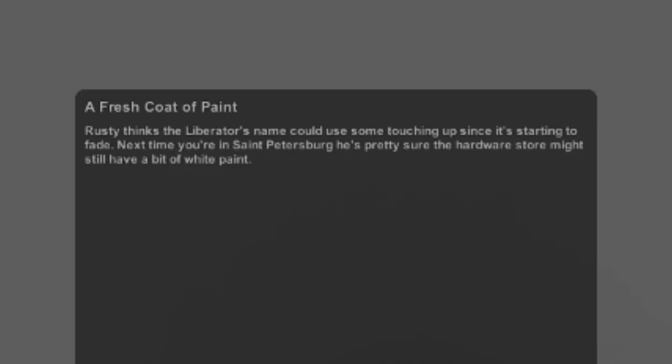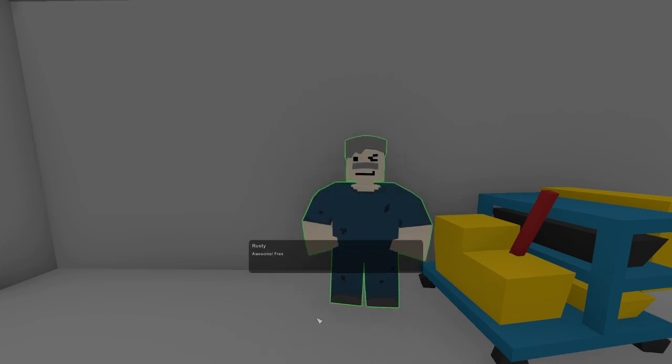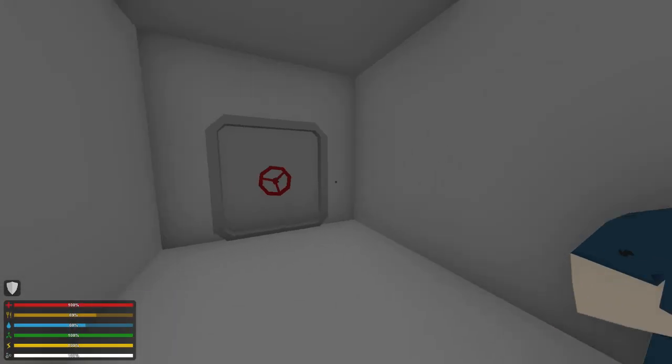So he says, next time you're in St. Petersburg, he's pretty sure the hardware store might still have a little bit of white paint. So the goal of this quest here is to find some white paint, head back to the Liberator here, paint up that little logo on the wall there, and then as a reward, you will get 50 experience and plus 5 reputation. By the way, reputation system was added this week. Anyway, you can press accept to that. He says, awesome, fresh paint always boosts morale. And we'll say, see you around.